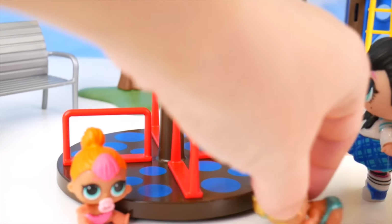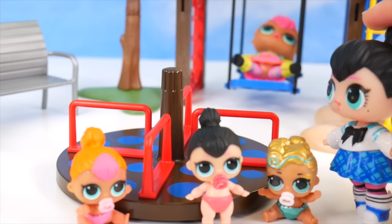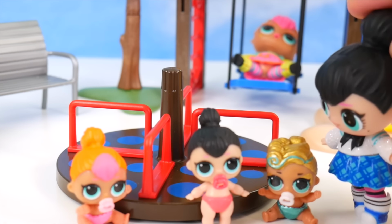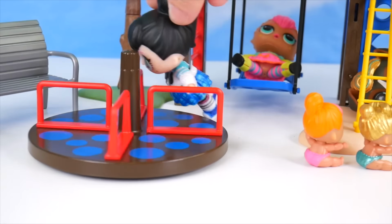Out, out, out. I told you guys to hold on. You went too fast for us. Maybe this little merry-go-round isn't really for little sisters. Why don't you find something else to play? Okay. Guys, want to go to the slide? Yeah. I don't think it's too fast.